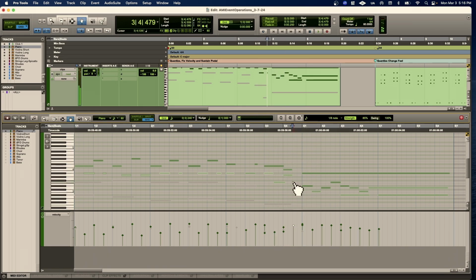Now you see this here, too loud, right? So we can bring that down. And then these notes here, you could see the velocities are so loud. So we're going to just bring those down, and the top note as well. So let's take a listen to that.